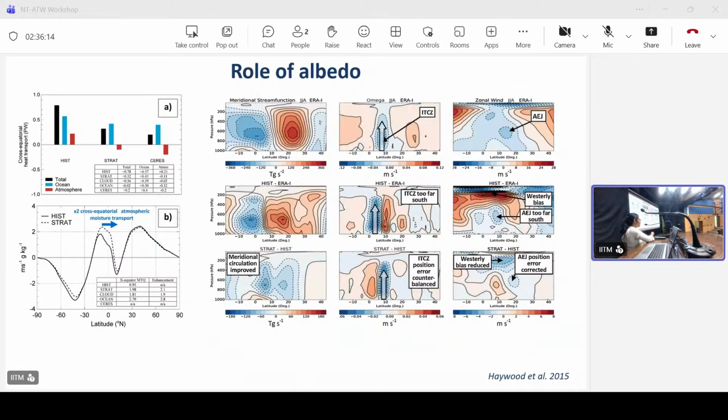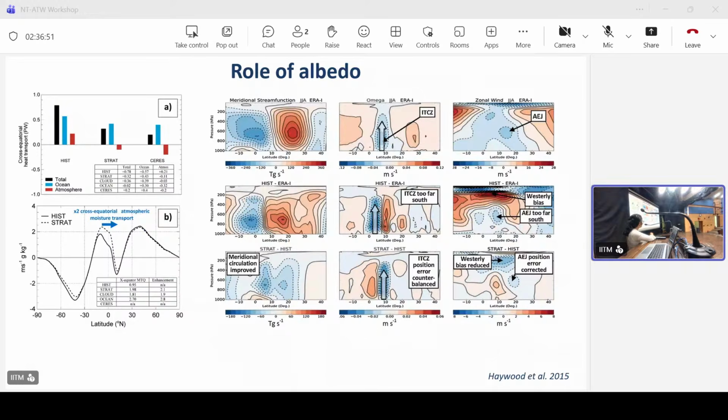So what did they try to do to improve that? They injected stratospheric aerosols in the southern hemisphere. So basically they cool down the southern hemisphere more, creating a north-south hemispheric energy gradient. And what they find is, here is the bar plot of the energy transport, the atmospheric energy transport. Earlier they had positive here, but due to the stratospheric aerosols, it changes. So we now have a southward energy transport, which actually shifts the position.